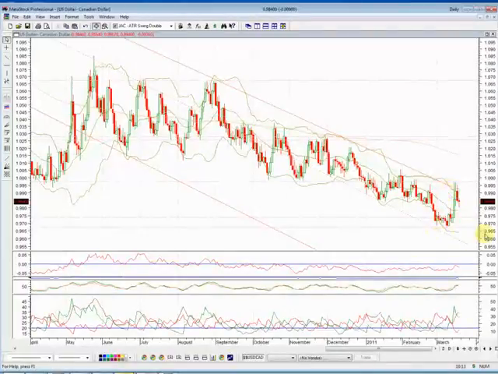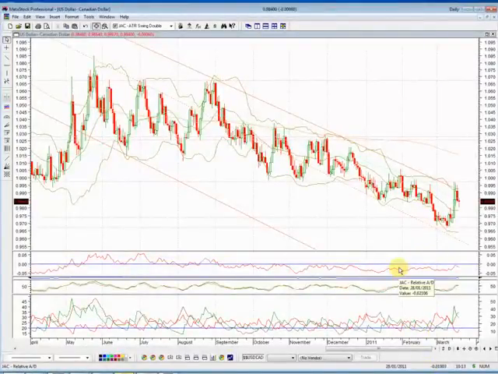So right now my main expectation is that prices are going to trend lower here, at least until I see a break above that level here, and the market moving, testing that level again, and then proceeding. Until I see that type of movement, Canadian dollar is still going to get stronger. That's my point of view, and that's what I see looking at the price movement and looking at the indicators I use.